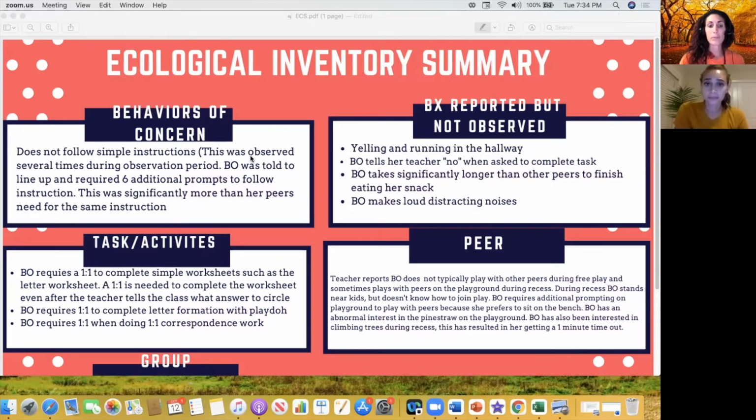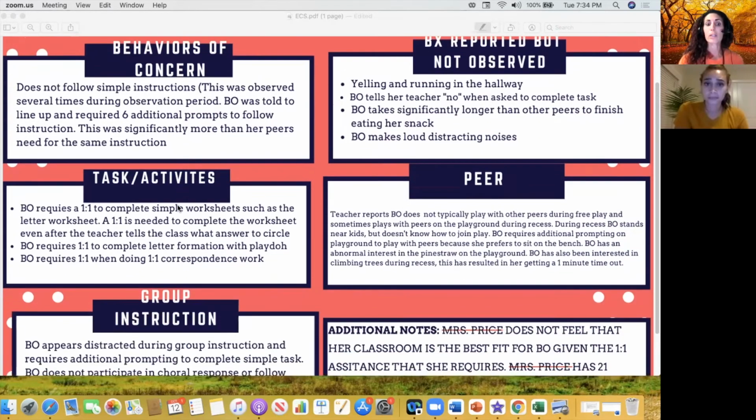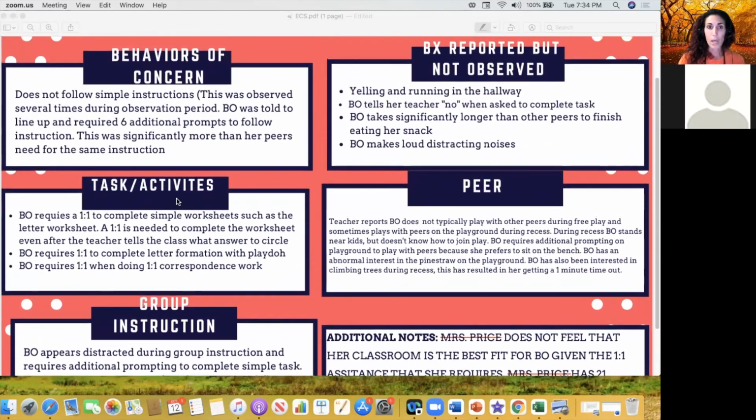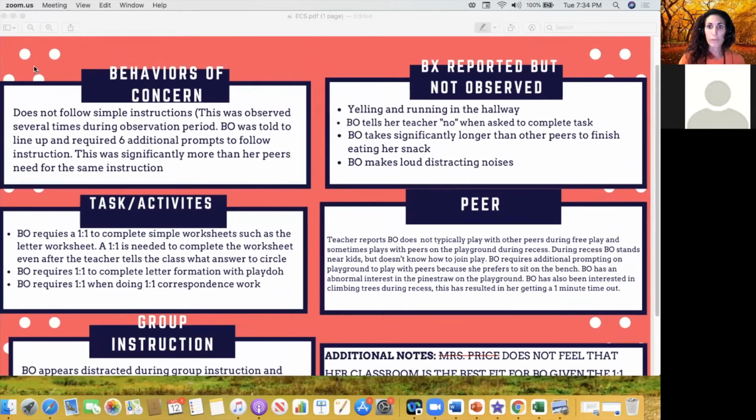You've identified several areas of which her performance may not align with what's within the norm or typical population or her peers that are in that environment. So I see that that is clearly identified, and you've got a lot of very well-written, observable, measurable behaviors here. And it looks like you've got different environments cataloged, including group behaviors as well. Do you have any questions so far?